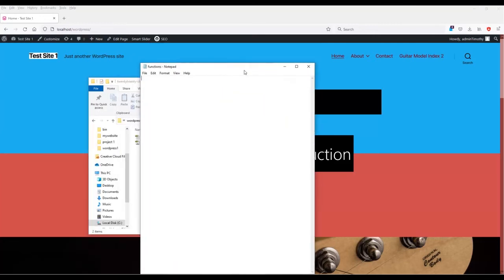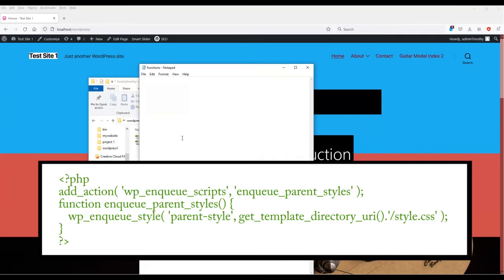Now in functions.php, you have to add some code to basically tell WordPress, look, before you start working with the child theme, queue up the parent theme and use all of the style sheets there, all of the PHP pages and coding and whatever. So the code that you want to type is this.